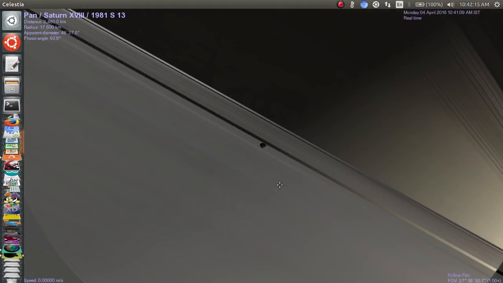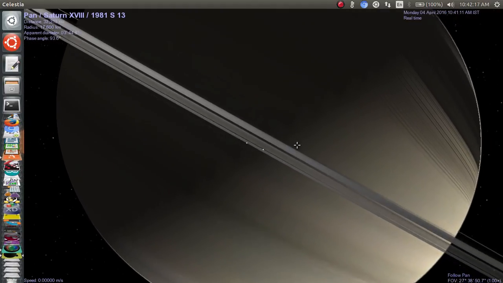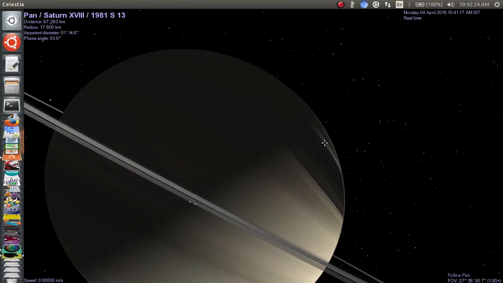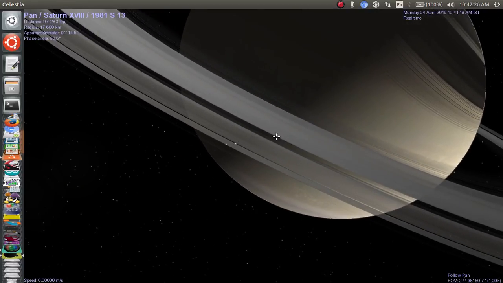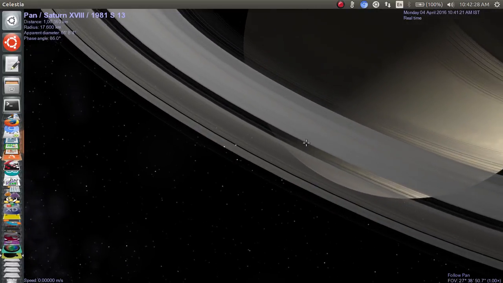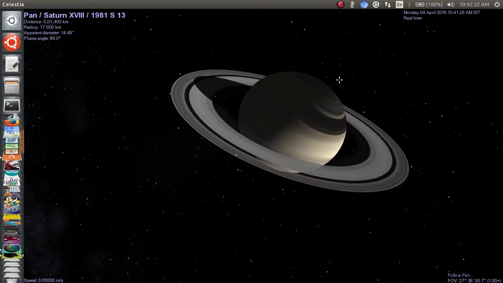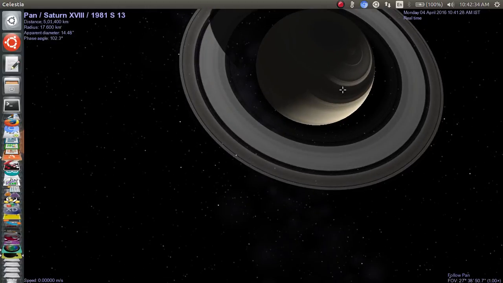Now let's zoom out and see how small it is. You can also see the shadow of the rings on Saturn, which is appearing so beautiful. And you are seeing this in real time. You can see this is 4th April. Here it is 10:41 AM in India.